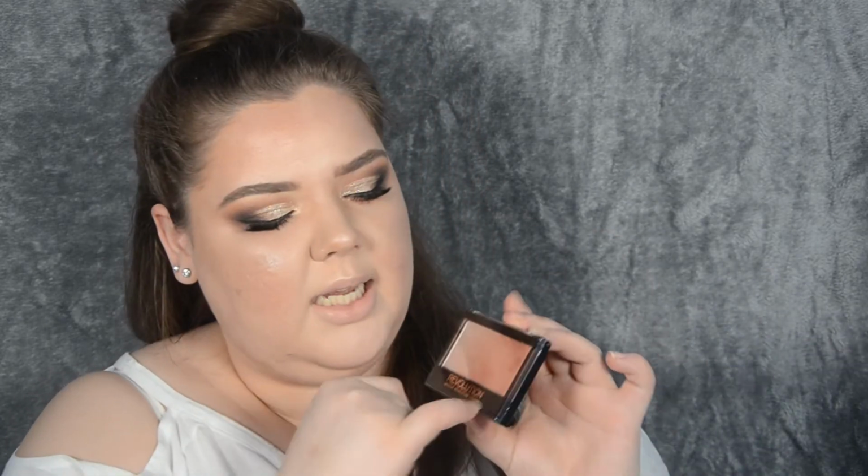There's also a gradient highlighter and I assume that this side is a highlighter and this is a blush or a bronzer. This is a dupe of Kevin Kwan gradient thing. It looks very nice actually, quite dark, but it could either be used as a bronzer for a very fair skin or a nice blush for like a medium to dark skin. That will go in a giveaway as well. A highlighter, there's a lot of highlighters. I don't actually own this, but again I might throw this in a giveaway.